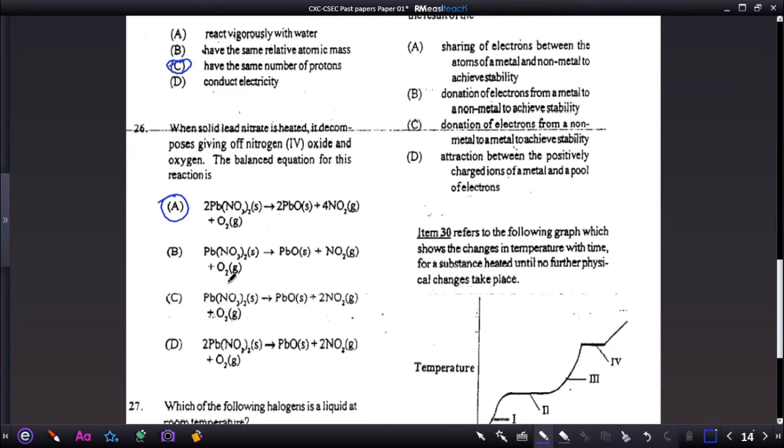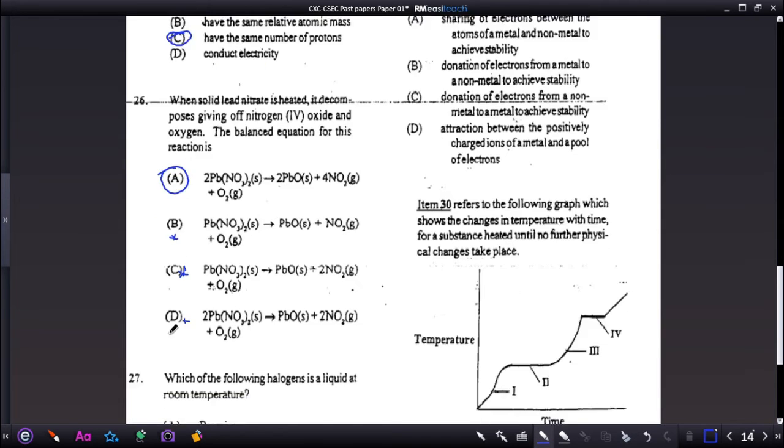Let us confirm the others though. So here we have 2, 3, 6, so 6 oxygen. Over here we have 3 and 2, 5, so this is not balanced. Down here 3 and 2, 6 oxygen atoms. Here 2 and 2, 4 and 1, 5, 5 and 2, 7, so this is not balanced either, because there are 7 oxygen on one side and 6 on another. Here 2, 3 is 6, 6 and 2, 12. Here 2 and 2, 4, 5, 7, so this is not it, so the answer is A.